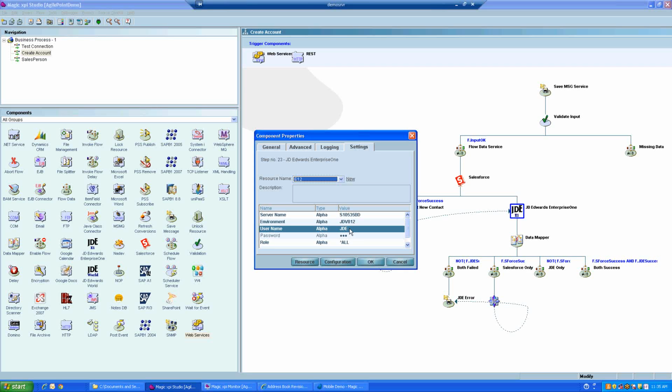What that means is we have flows where, for example, we're integrating SharePoint into JD Edwards, or we're creating applications that integrate into JD Edwards, and we don't want to use a generic resource. We want to use the specific user that was accessing. I can get that user as one of my parameters, and when I connect to JD Edwards, I can connect using that specific user's authorizations and authentications on JD Edwards.